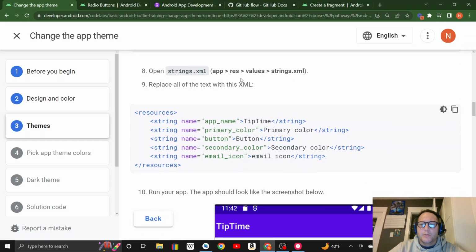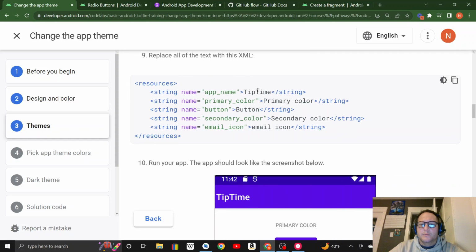Okay, open strings. Replace all of the text with this XML.